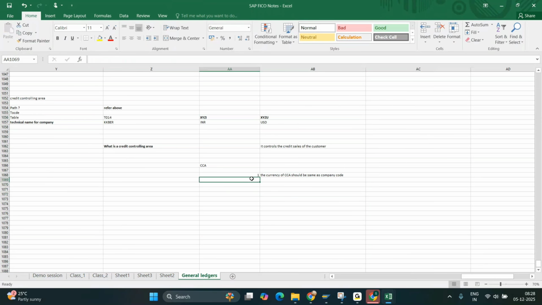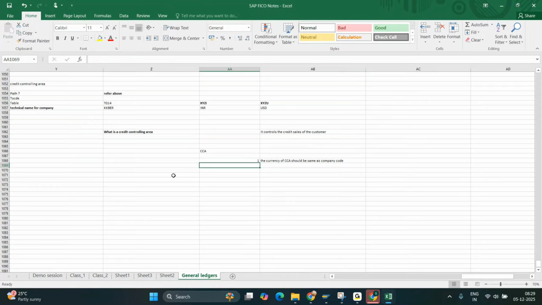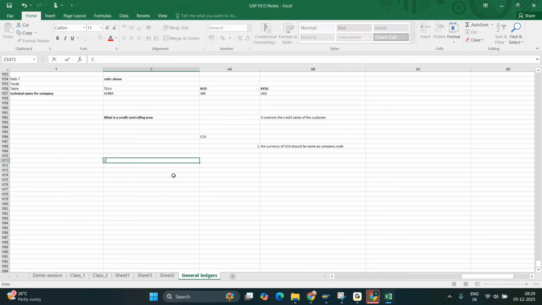The second thing is, for a company code you can have only one credit controlling area. But a credit controlling area can be assigned to one or more company codes. Let's take an example.